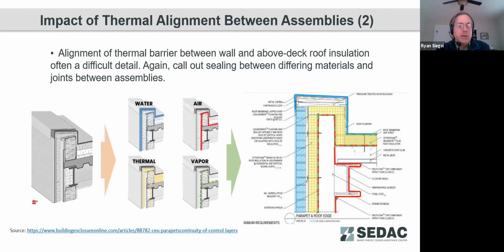a house wrap of some sort that may be your air barrier and vapor barrier all in one. It may also be, if you use certain types of insulation, they may also be a thermal barrier and an air barrier in one. So you may end up where a single material can serve multiple purposes, but as you're going through and reviewing your design, make sure you've addressed all four types. Have you addressed the bulk water, your air, your thermal, and your vapor?